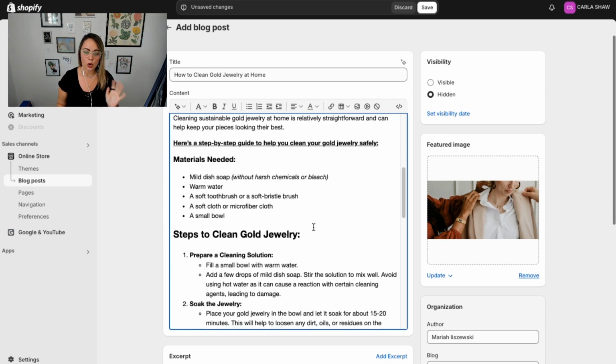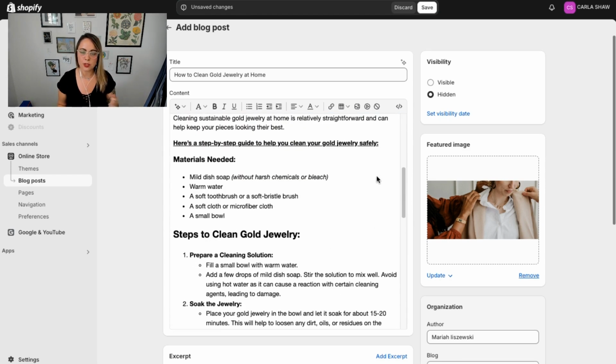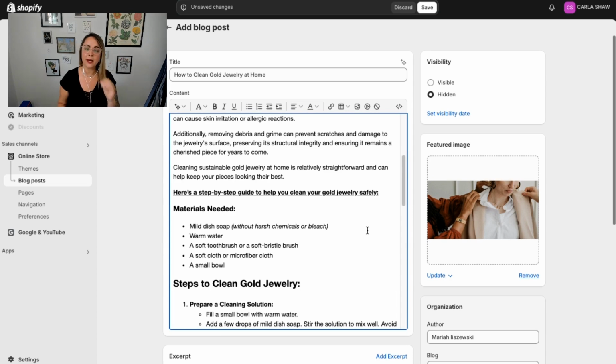If you are going to link to a URL that is off of your website, like maybe this client added statistics and she wants to link to the source, then definitely make sure that that URL opens up in a new tab, so that when a user clicks on it, you're not taking the user off of your website. And then if I'm just giving feedback in terms of what I would do here, for materials needed, I might either add images of things, or I might link out to, maybe I'm an Amazon affiliate, and I might link out to those specific products on Amazon or on another platform or something like that.